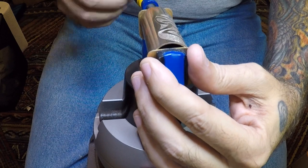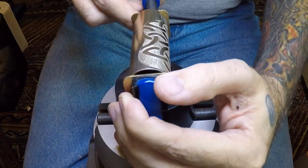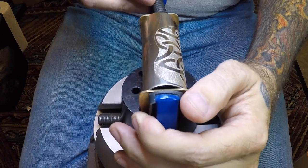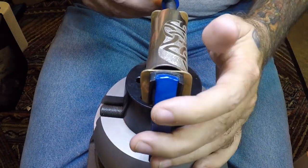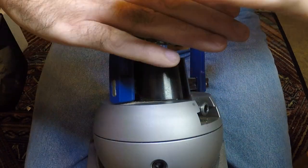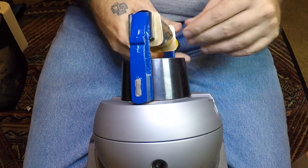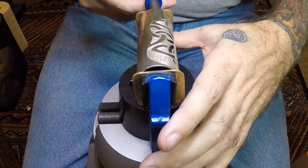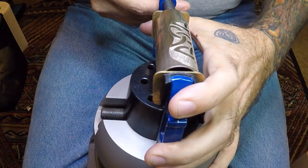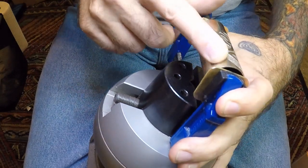I noticed last night as I was sanding, there is some pitting in the metal, which is unfortunately kind of part of the process where Mokume is concerned, because we are talking about layering one layer upon another of brass and copper, sweating them together, and then rolling them out and doing what needs to be done with them. So because you're actually sweating them together, there is going to be, in some places, a minute amount of pitting.